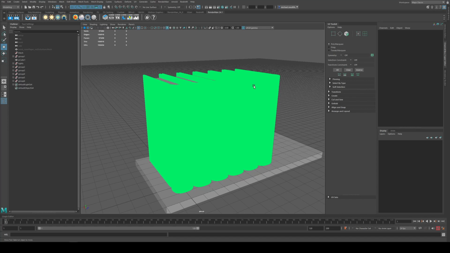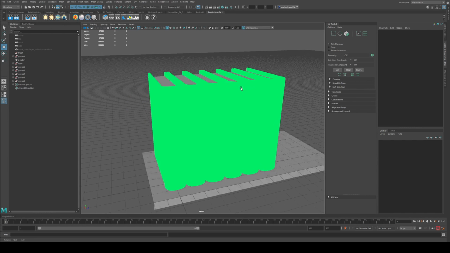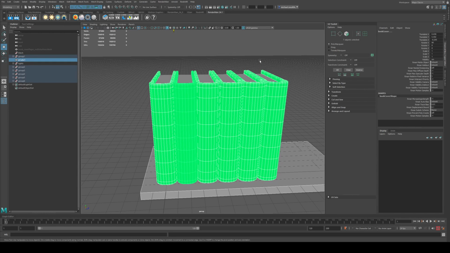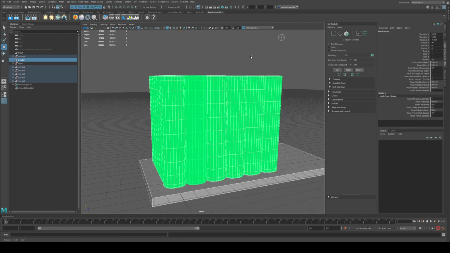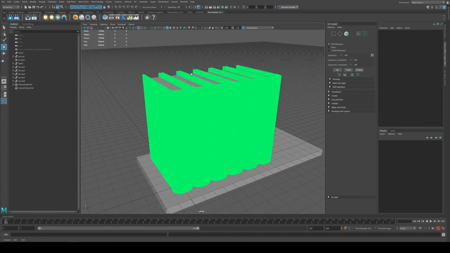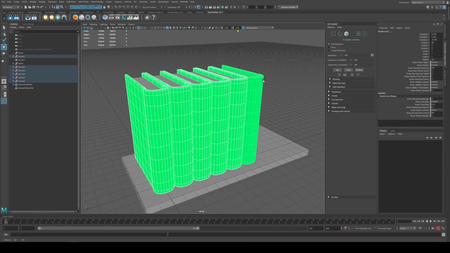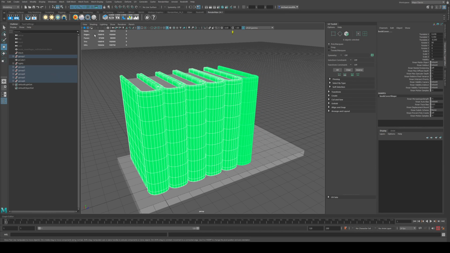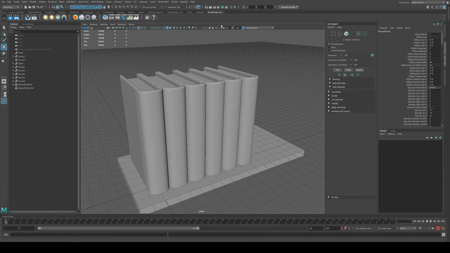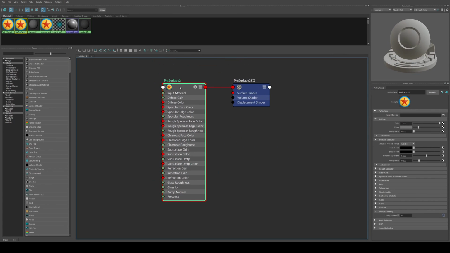Today we are going to be creating some random textures for the set of books that I've got here, which obviously currently do not have any materials. So what we're going to do to start off with is select our books that we want to have materials on, and we're going to give them the same material. So just with them selected, create the Pixar Surface button there, and we will open up the Hypershade Editor. And we'll have our material here, which we are going to now rename to book_mat.